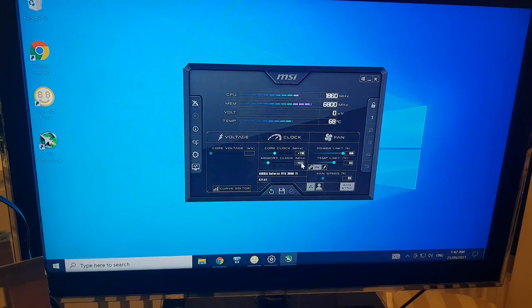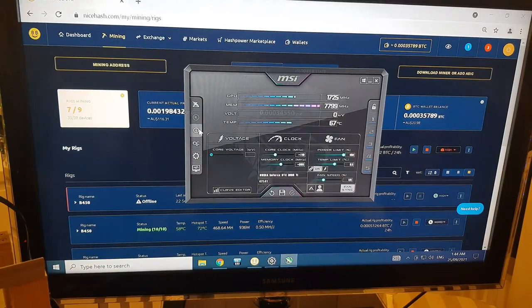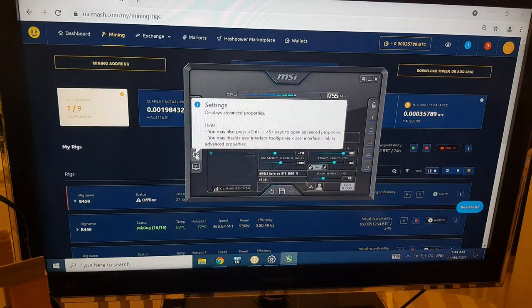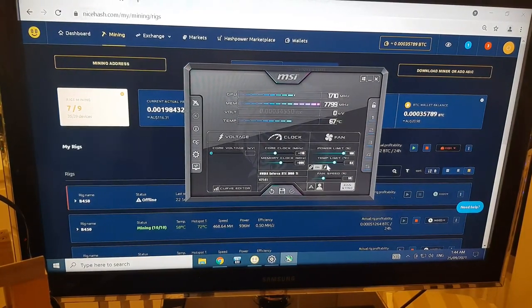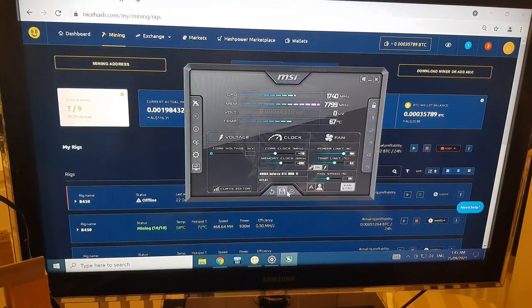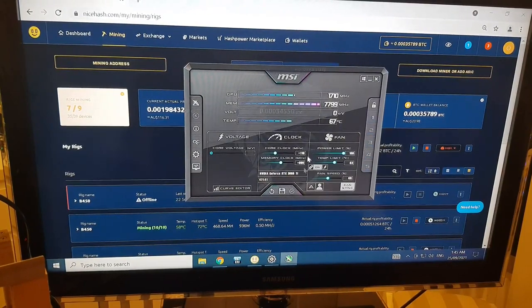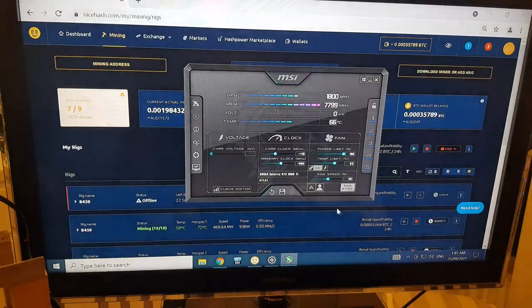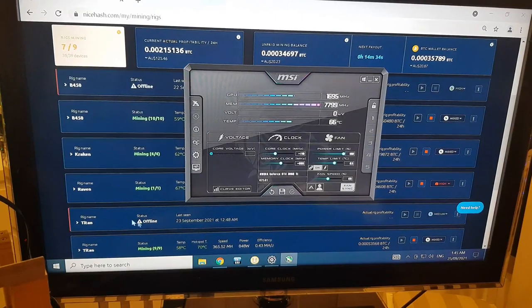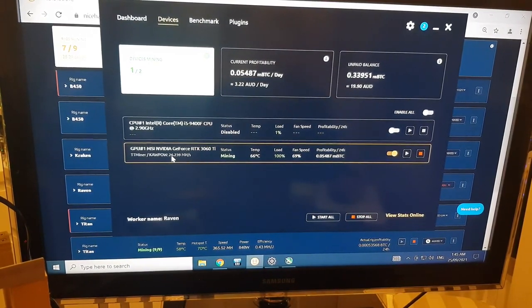Hang on, what's in here? Play around with our fan speed a little bit. So I might put the fan speed up to 69. Okay, so we're starting to lift up. You see now we've gone from 24 up to 26, so that's good. We're getting a bit more hash right there.